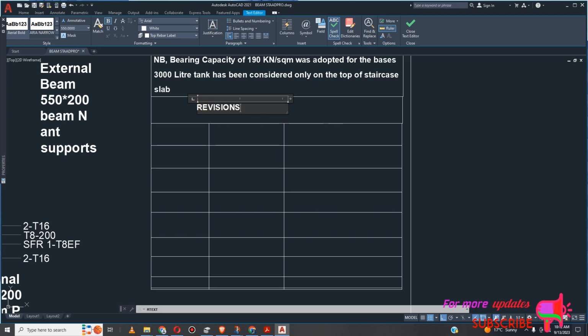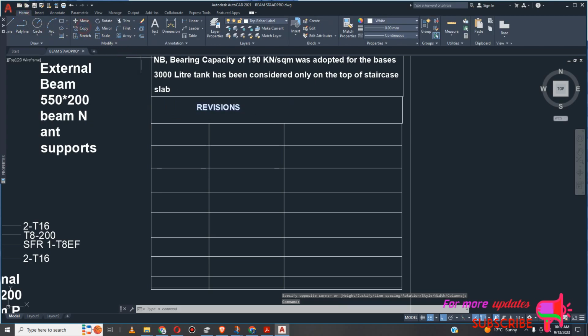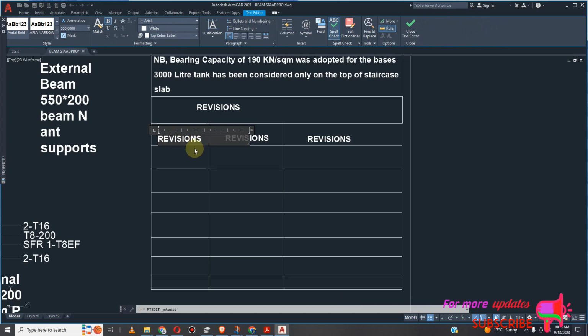Then I can add number here, just copy this, then move this knob, then I can just edit because it is too small.